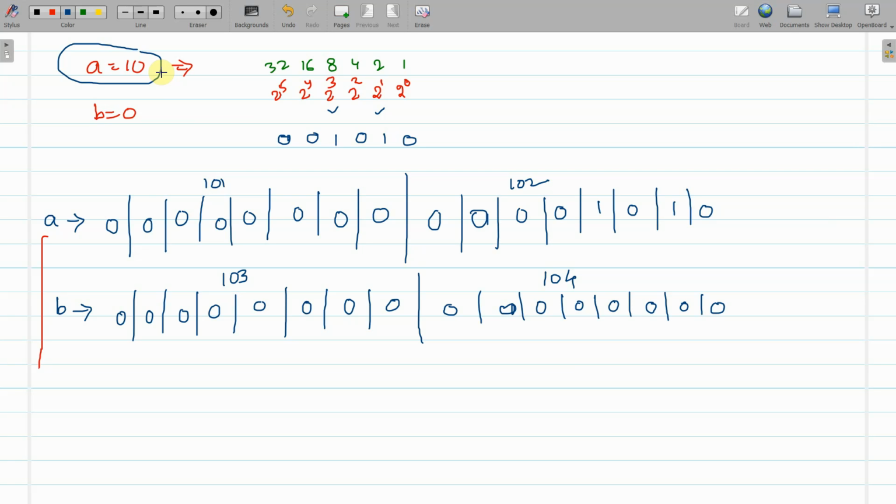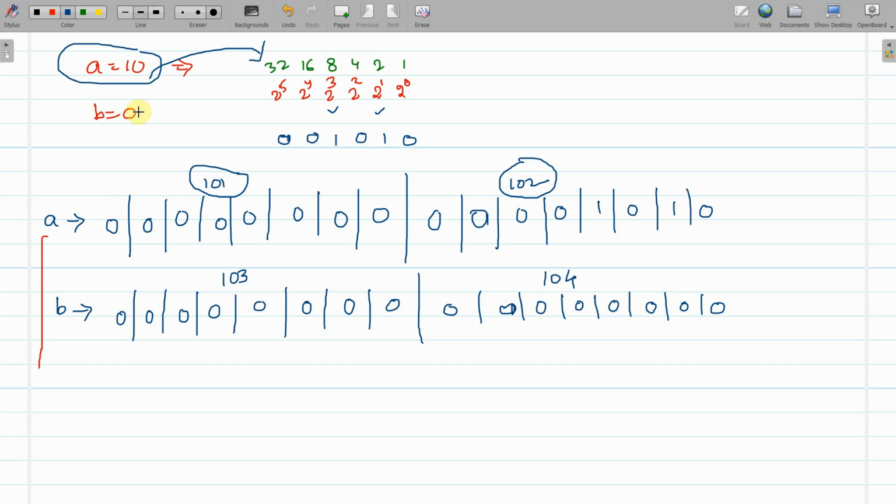Here I am visualizing it by showing a occupying cell number 101 and cell number 102. This is a point to be noted. When 10 is converted into binary format, it will be 0000 1010, and all zeros in the rest of the cells.